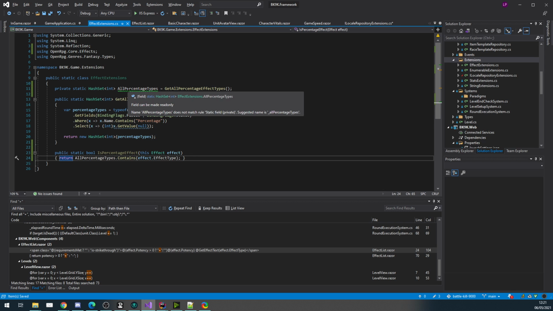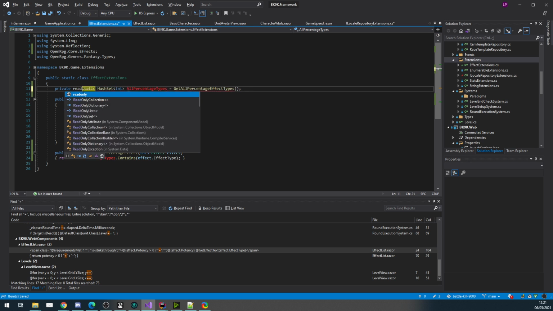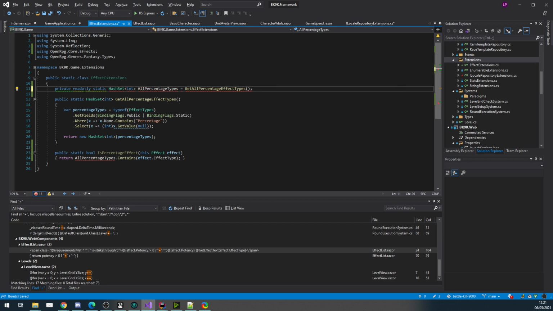I'm not a massive fan of having these. Let's go, what's it? Well, fine, you be public, I don't care. Oh, right, okay, static read only. Whatever. So that'll allow us to see if it's a percentage effect.